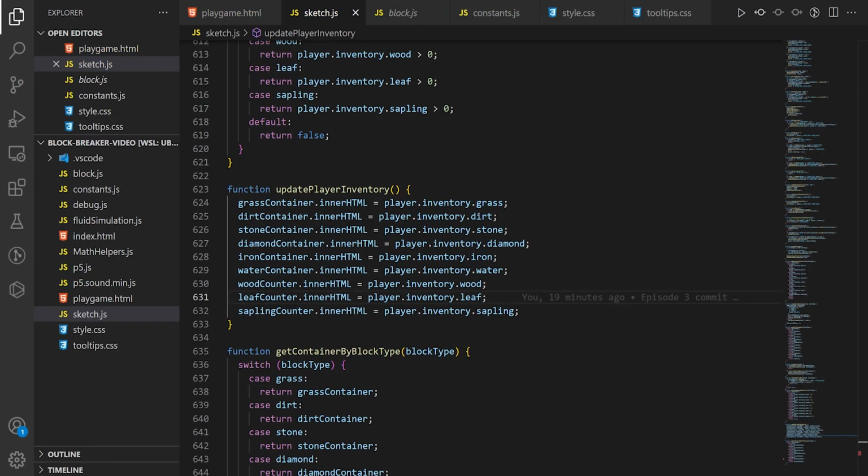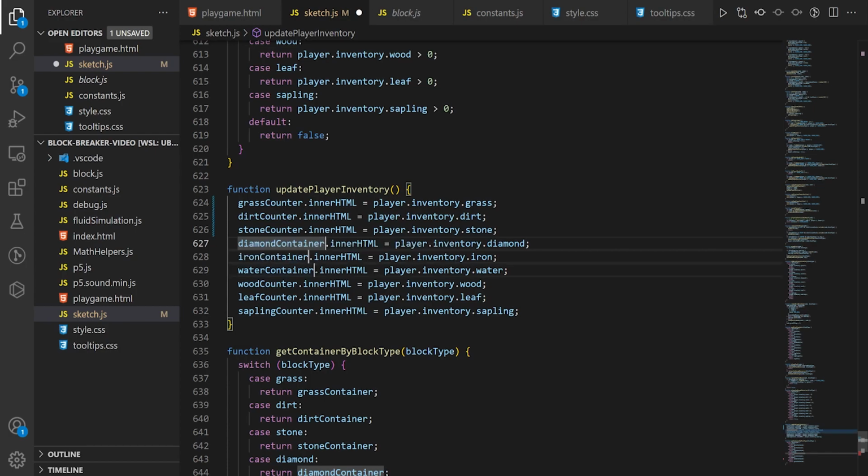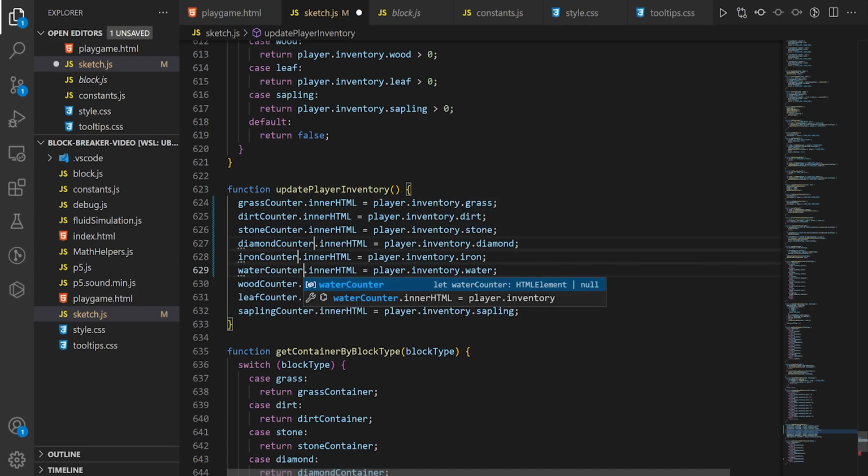Okay, while going back through things, I realized that I missed something down here. So what we're going to do, you'll see this broken for the rest of the video, but just trust me on this. We need to change these grass containers and all these containers. We are now setting the counters instead of the containers. So we'll just change all of these to be the word counter, which we can do by just holding Alt, clicking on some of these. It looks like I changed the counters here, but I didn't change the counters for the older types. So we can just change this and make it the word counter. And that will fix this.